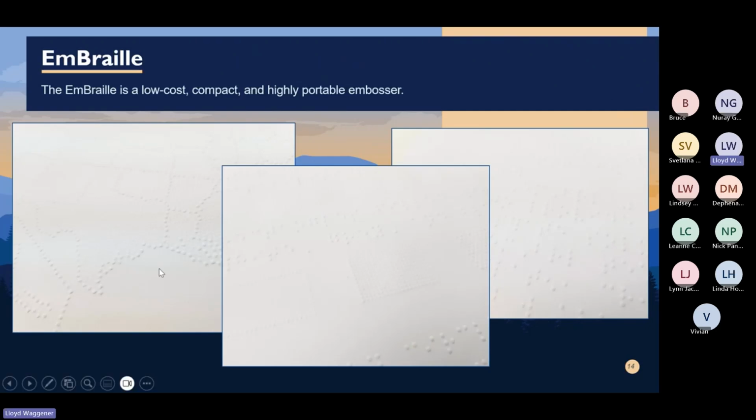We have a couple different examples here of the Embrail. You'll see the multi-dot here with the US map. We also have a sample with braille, some different shapes on this one, and then a page strictly with braille on it. So it's a great little embosser for traveling, personal use, or a smaller school district that requires you to move between schools.